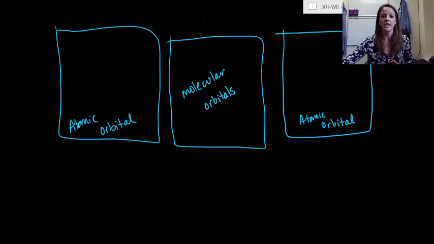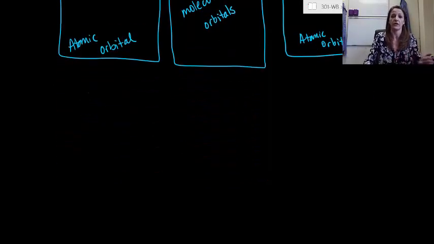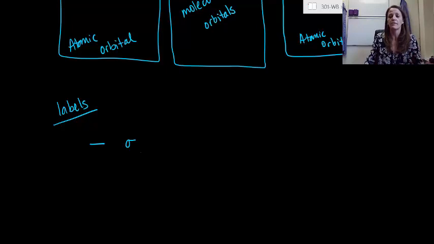All right, the second thing I like to point out when I teach molecular orbital theory is that you need to understand what your labels mean, because the labels are telling you a lot of information. The first thing you need to know is that if you ever see a single line like that, a single orbital, we're talking about a sigma bond. So one means sigma, two means pi. If you ever see two degenerate orbitals, we're talking about a pi bond, so a double or a triple bond. That's what you need to be thinking.